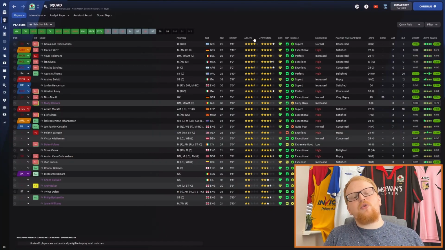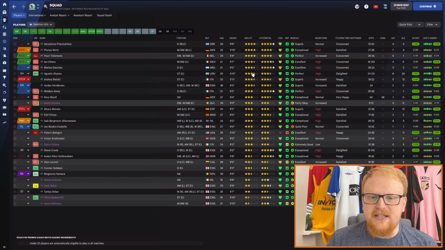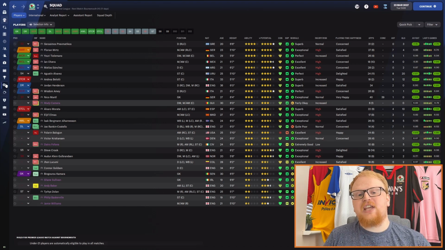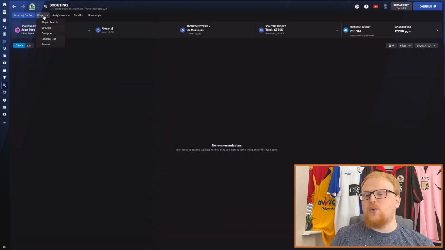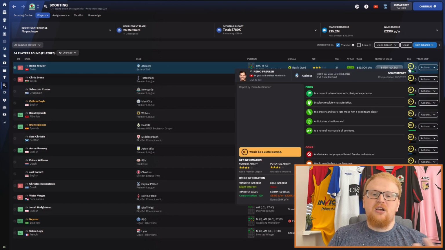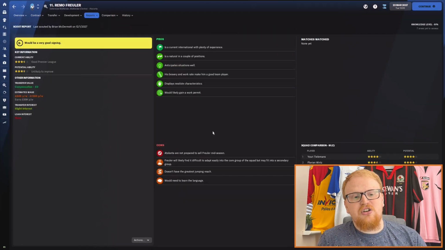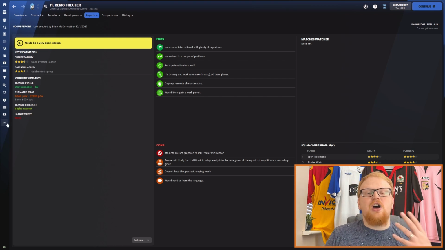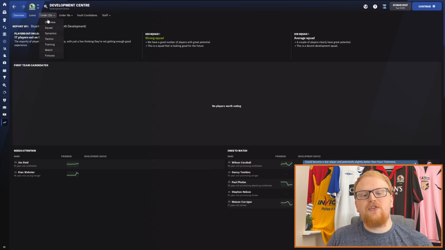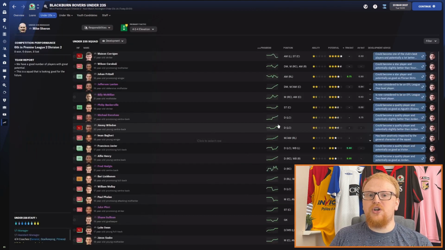Now, to start with, where can we find star ratings? The two most obvious places are on your own team's squad page and in your scouting centre. From there, if you go to any player, you can view either their coach report or scout report, depending on which player it is, whether they're signed to your club or not. And you'll also find star ratings in your development centre as well, where you can see the ratings for all of your youth prospects and potential wonder kids.